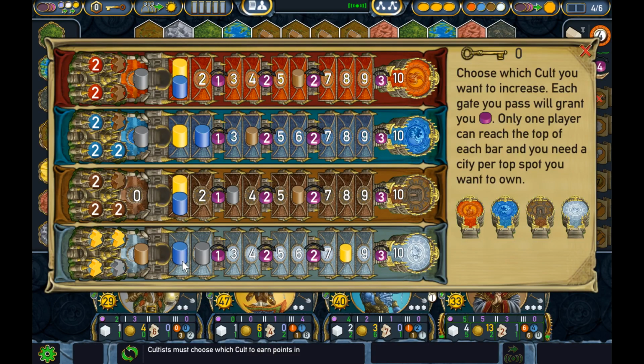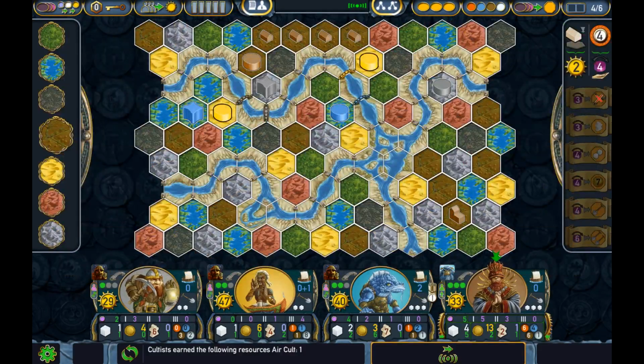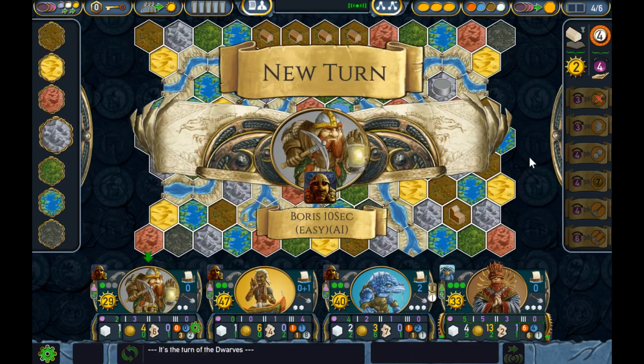Advancing in air might actually be pretty useful because the Fakirs are definitely winning it, but I can fairly cheaply pass these guys, perhaps. And that could be worth as much as 4 points. Whereas up here, it's certainly not worth any points, but it'll be worth some power. So I'll go here and try to squeeze a couple points out of this cult track. And by the way, who was it that built something, that gave me something? The Fakirs upgraded... No. They placed a dwelling? Oh, no. I placed a dwelling, they gained power, and now... That's right, that's how this works. Yeah.